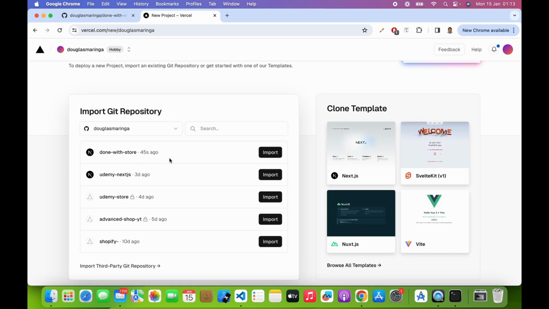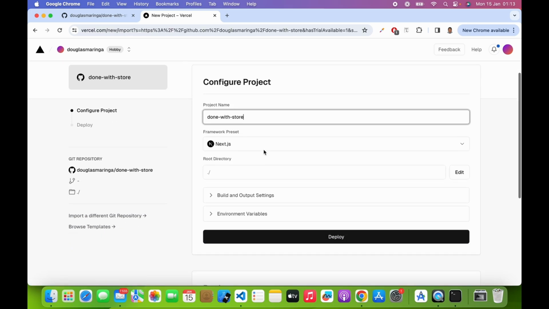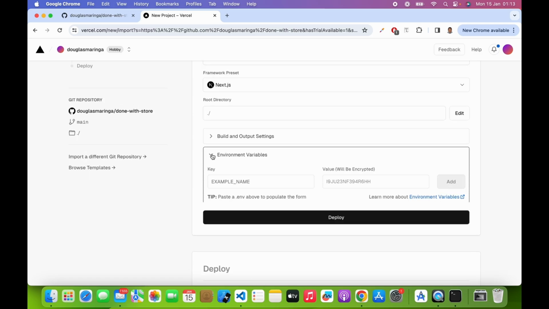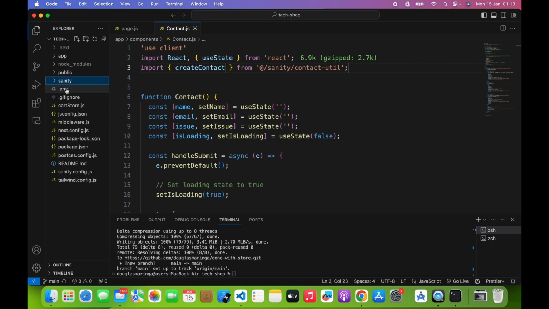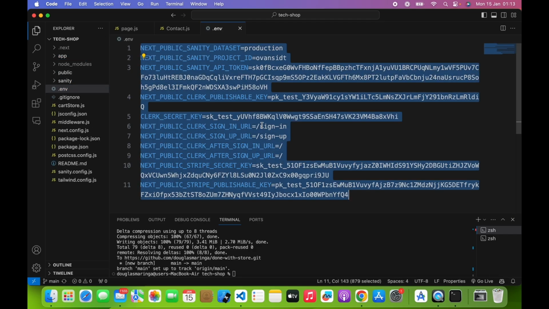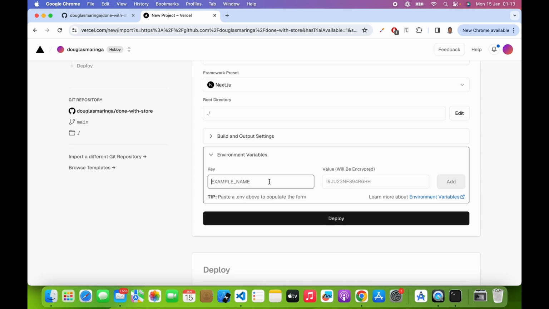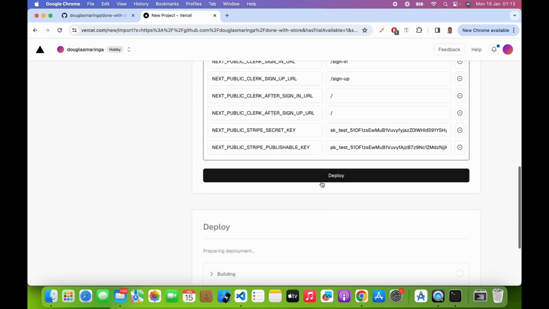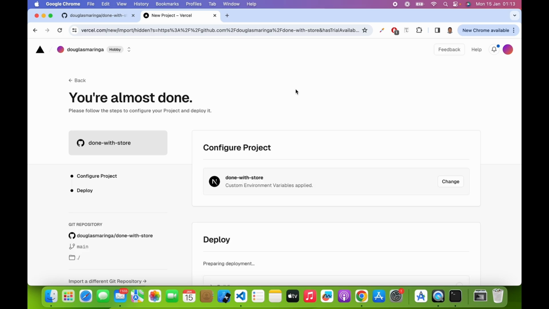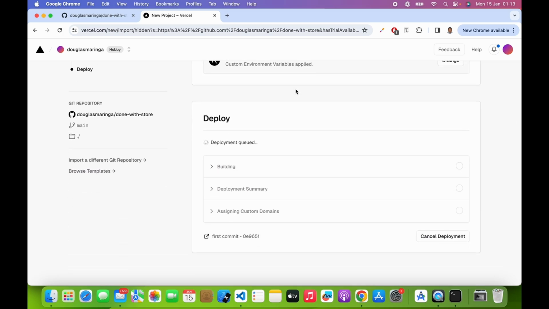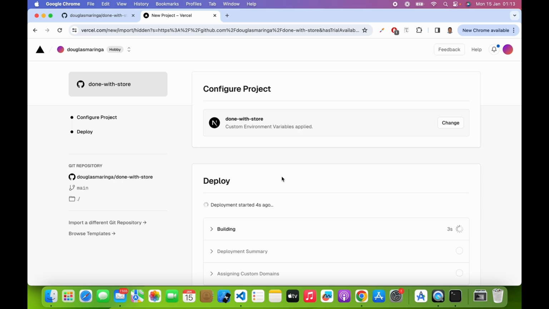You see, done with store, you say import. You come here where it says environment variables, you come to your code, you go to your env file, you copy this file, you come here, then you paste it, then you say deploy, then it's going to start deploying it. It's going to take a bit of time. Deployment queued, and then it's going to get deployed.